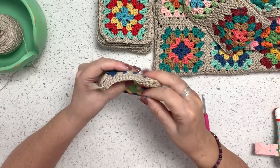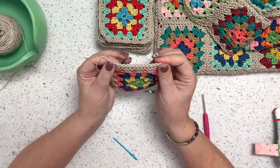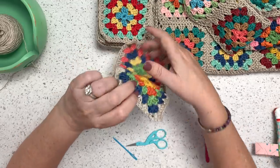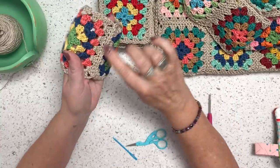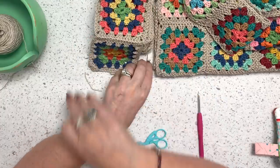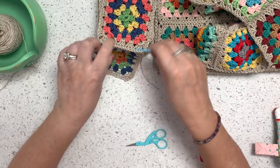And see, then I'll just pull it out like that, and it's kind of squished up together. And I don't pull it out real tight, but I'll just kind of straighten it back out straight. I'll take this and I'll just cut it right there. And you can't see that from the front, but there's an extra thing of yarn there in between those rows that kind of helps that. And then I'll just turn around. I usually go ahead with the whole row of 12 and do all one side first, and then I'll go down and do, you know, the other side.